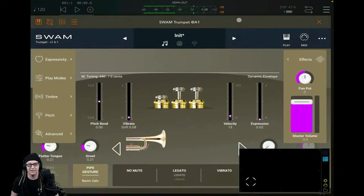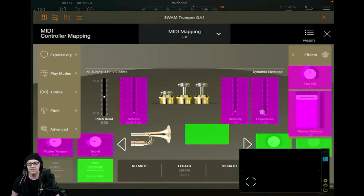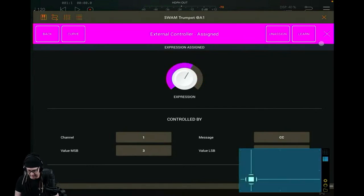Going back to the SWAM Trumpet app, you can press the MIDI button here. And you can see that I've set the velocity on the expression. Right, so the values have to be on channel one. And see? The value three, which means that if I press down on my iPhone with the 3D touch, it sends a signal.